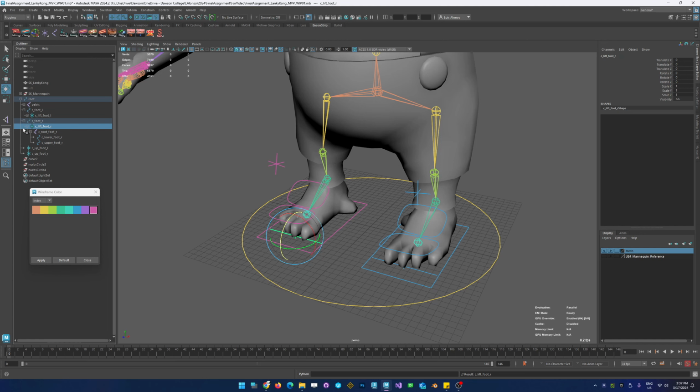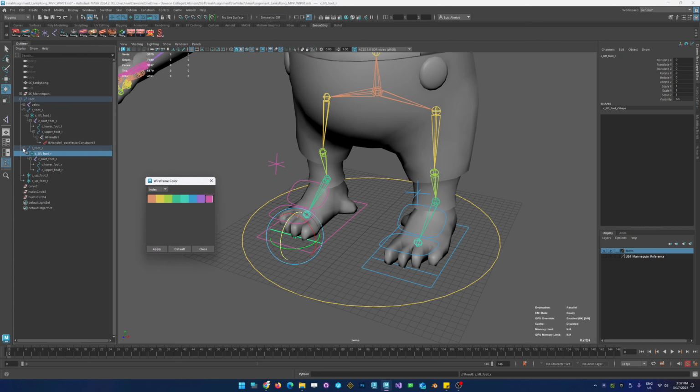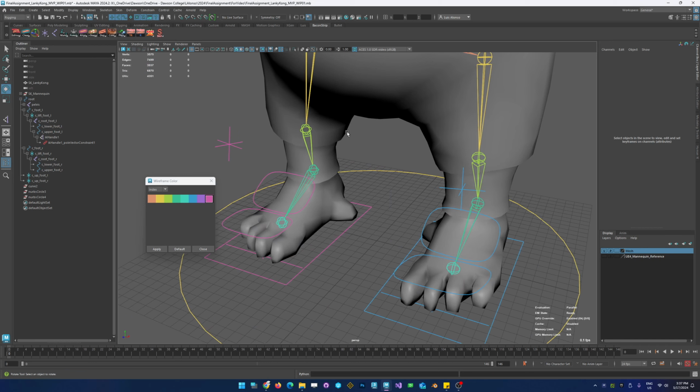So we're doing okay here. So we have this like so, and then I'm just going to close this and maximize it by pressing Shift. When I press the little plus sign, it'll maximize everything. So we've got C foot R, C lift foot R, C root foot R, C lower foot R, C upper foot R. So those are the upper controls. And that's it. And then we have these guys outside. All right, so we're ready to go.